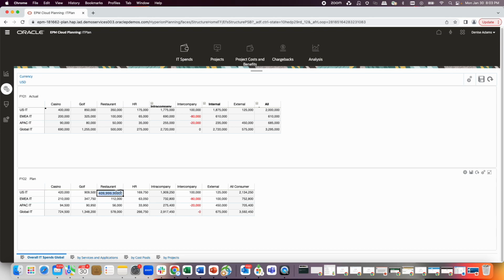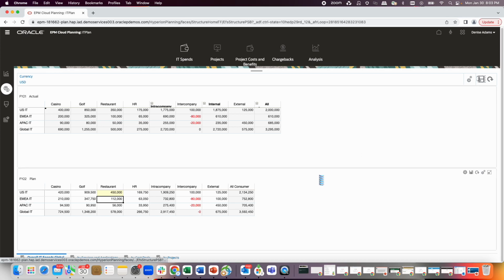For example, restaurant, the grand total for this particular unit for FY22 plan, let's say it's 410,000. I want to change it to 450,000, right?